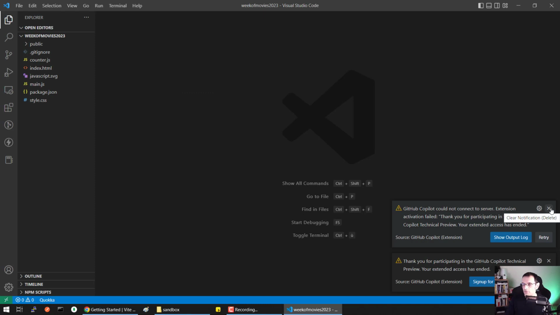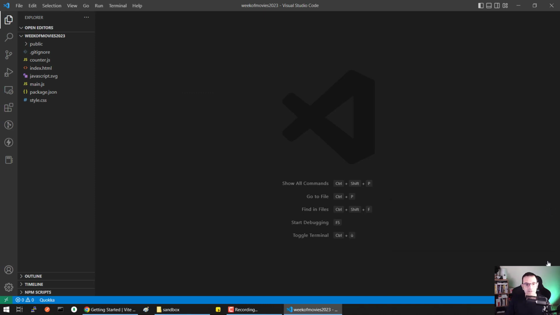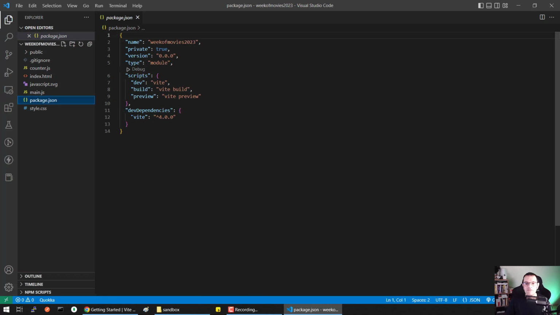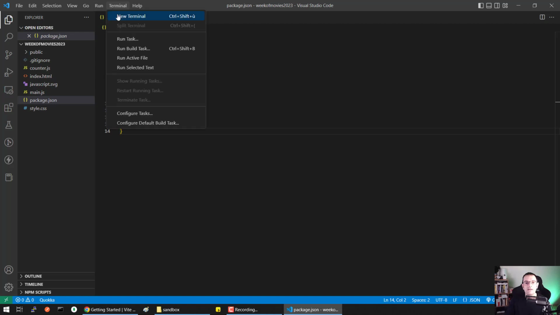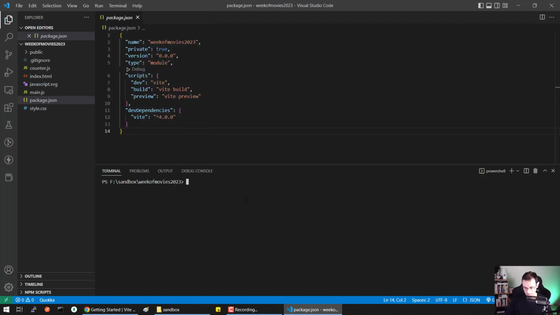So I'll just turn off all these GitHub Copilot options that we don't need right now. I should have mentioned that you need then to npm install this one dev dependency package, which allows you to install Vite, because then when you want to run this app in development mode, you need to npm run dev, which will use this Vite command. So you need to npm install it before that. So let's open a new terminal. And now you can npm install, just like that.